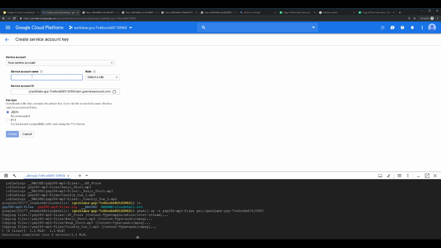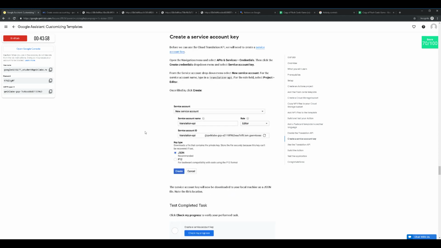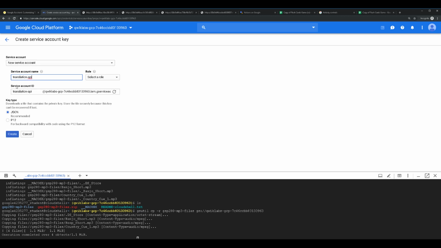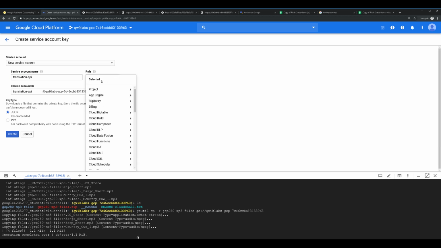Okay, so now we'll have to create a service name. So the service account basically acts as an intermediary, a person that handles all the handing over of API calls within your GCP platform or project. Okay, so for this service account, it will act throughout my project. So go ahead and let's put a name. It can be anything, but for the purpose of this lab, let's say translation-API. Select role, so go to project and editor.